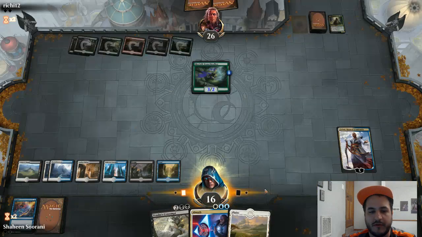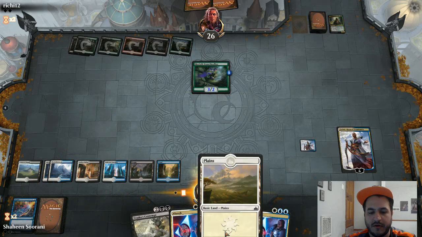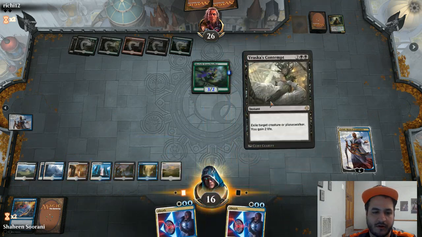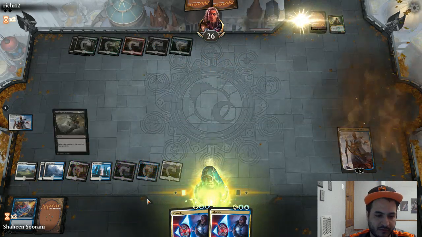Not good enough though, huh? Let's skip to the good part. So, you know, this is the way I want to play Magic. We're gonna go ahead and Contempt this, and we're just gonna counter everything else he plays for the rest of the game. That's the plan.